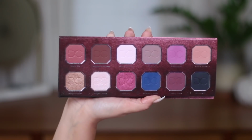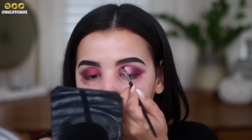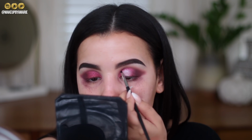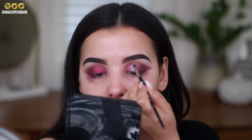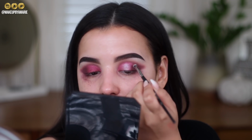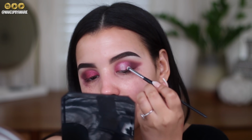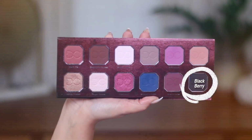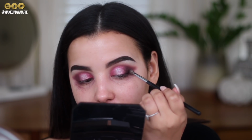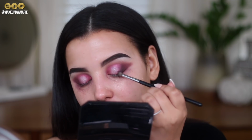I'm going to pick up a little bit more of the shade called Cranberry and make sure that my crease is nice and sharp. The brush I'm using to do that is an ABH 3 brush. Then I'm going to take a pencil brush and blend the cranberry shade in with that very pretty light shade called Sugar Cookie, just because I do want a nice looking blend to this. I definitely have to amp up the look with a little bit of the shade called Blackberry, which is in fact a black shade. I am taking it on an M507 and I'm just feathering it right here on the very outer edge of the eyelid.